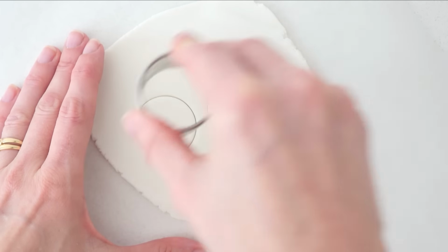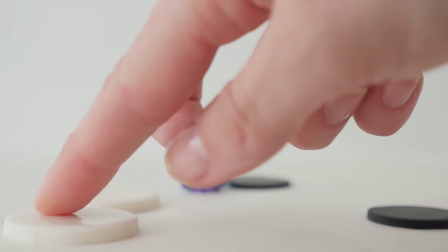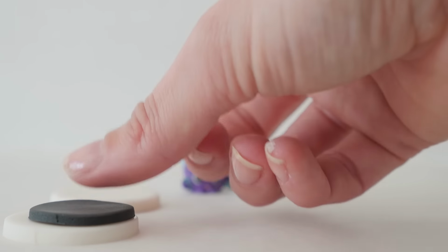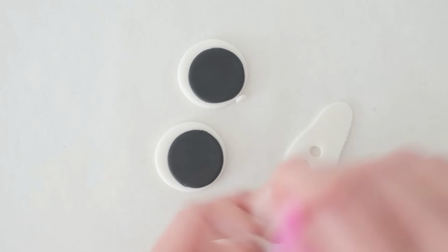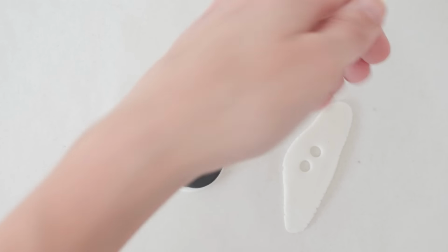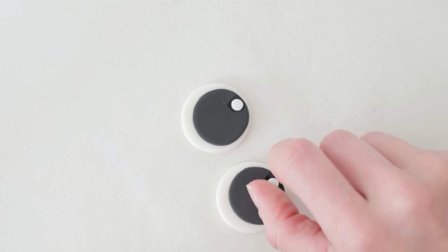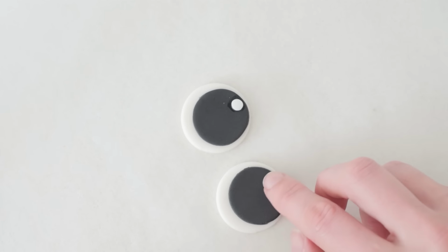For the eyes, roll out some white fondant and cut out 2 circles. Then cut 2 smaller circles of black, and using a little bit of water, attach them to one side of the white. Then use a straw to cut a tiny circle of white and add it on top of the black, positioning them in the same place on each eye.